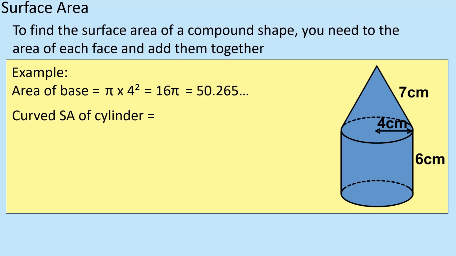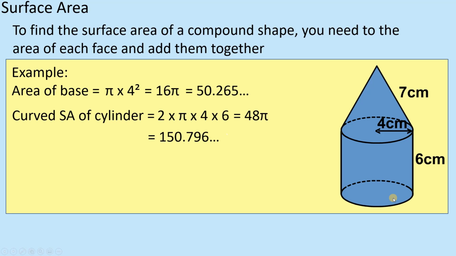That's that one. Next is the curved surface area of the cylinder, the bit that's around the outside. It's actually a rectangle when I flatten it out, but when I work out the surface area of a cylinder, the bit that goes around the outside is pi times diameter, because that's the distance around the outside here, times 6. So it's pi times diameter times 6. In this case, because I have the radius, I need to double it, hence the 2 and the 4. That gives you 8, the diameter, times pi, and then times 6. I'm just going to give you 48 pi, which is going to give you this.